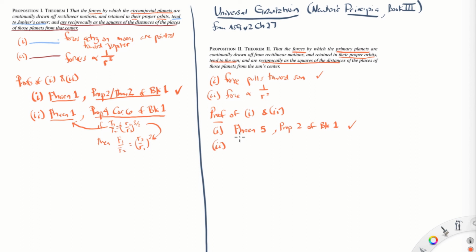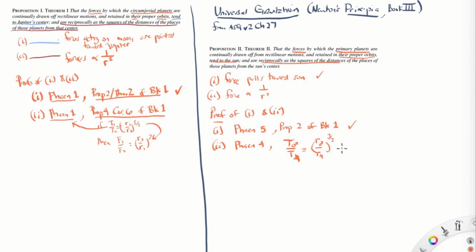The second point he can prove just as easily from phenomenon 4. Phenomenon 4, you'll remember, was claiming that when you look at the orbits of these planets around the sun and you compare any of their orbits, for example, the period of Mars's orbit compared to the period of Jupiter's orbit, and you compare the radii of their orbits, technically it's the semi-major axes of the orbits, but I'll write the radii, to the 3/2 power. So the periods of these two planets go as the radii to the 3/2 power. That's what he pointed out in phenomenon 4, that is, these planets obey Kepler's third law of planetary motion.